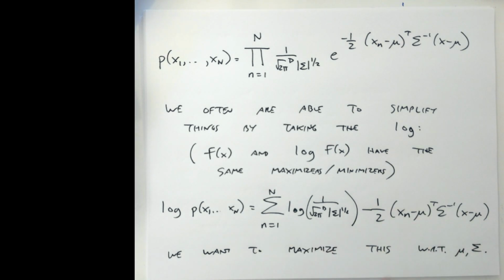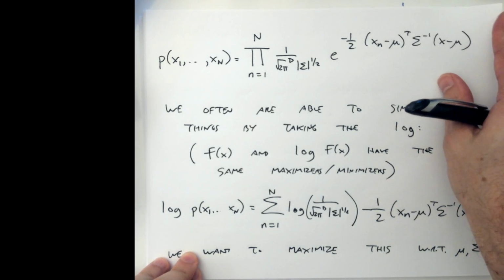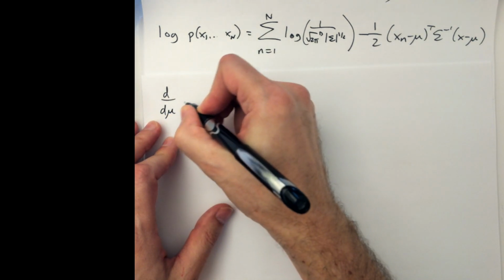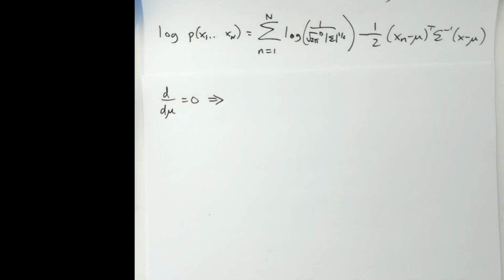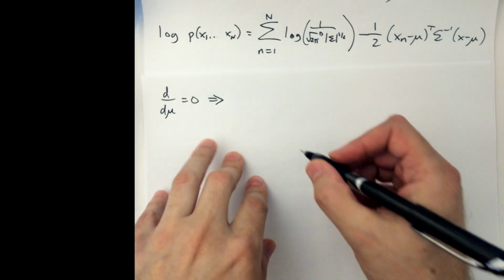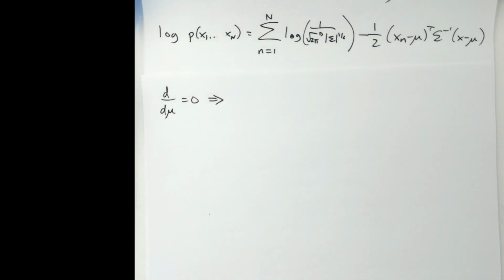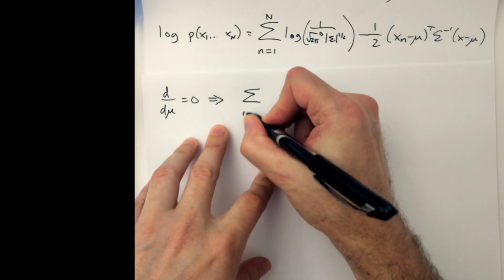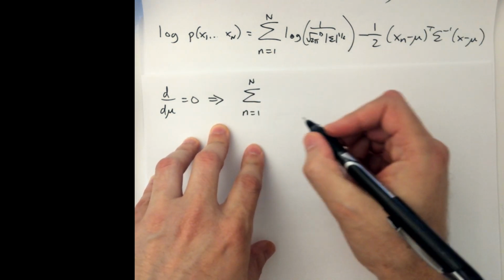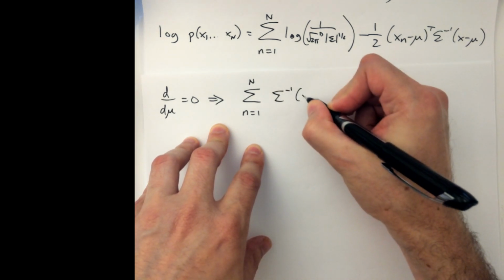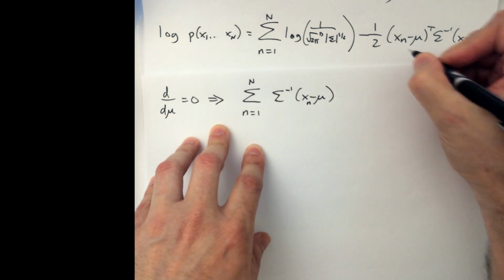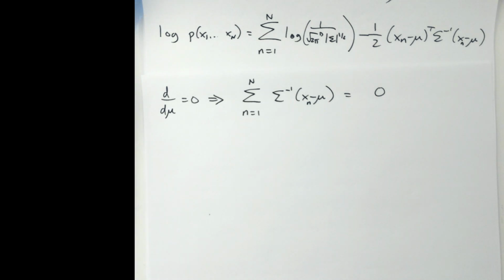So d mu of this. Now life is a little bit more pleasant because of the derivative here. If I take d mu and set it equal to 0, what does that mean? Well, the first term doesn't have anything to do with mu, so that just goes away entirely. The next part is very much like the x transpose ax that I talked about at the beginning of lecture. So the sum from n equals 1 to N here of, what's the derivative? The 1/2 is going to go away, and I'm just going to get sigma inverse xn minus mu. This is the same thing as taking the derivative with respect to the mean and setting it equal to 0. A little bit confusing because this sigma is standing for sum and the other sigma is standing for the covariance matrix, but hopefully you get the gist.